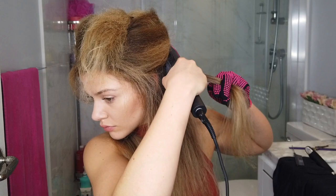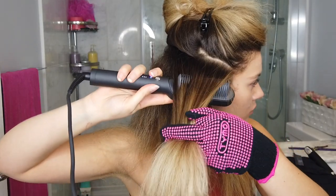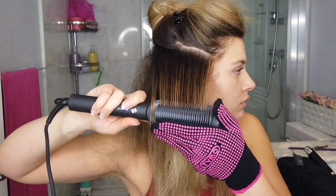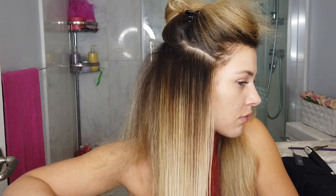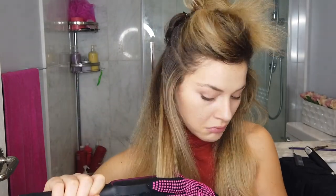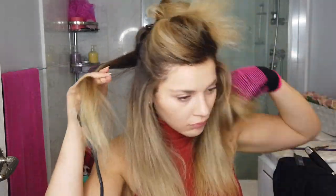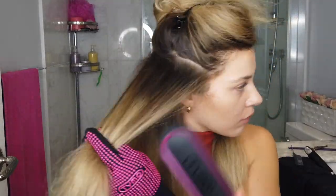Same rules apply when using a flat iron — you don't want to be spending forever on the same strand. You want to give it a nice, smooth, quick, fluid pass through your hair. Because this tool is heated really only on one side instead of pressing the hair, I'm going to do two passes — over first, then under, because going over first makes the ends flip out when I want them to flip in. I'm working in no bigger than a half-inch to one-inch section. I really like how you can get right into the root and it doesn't burn the scalp.